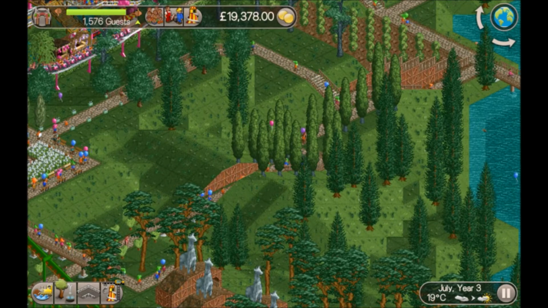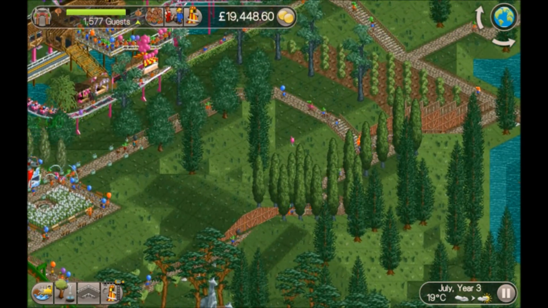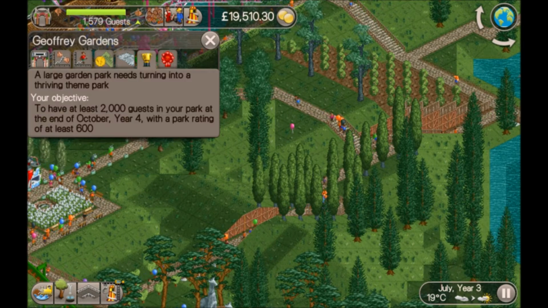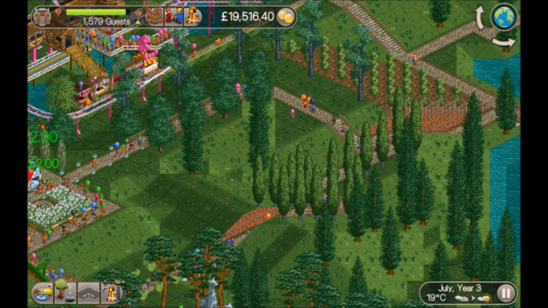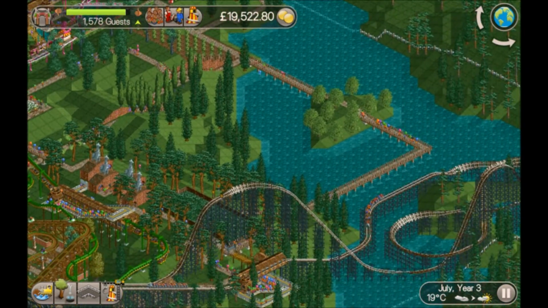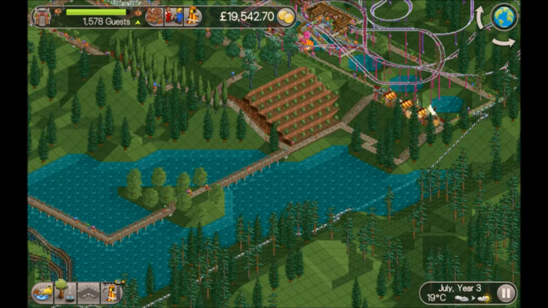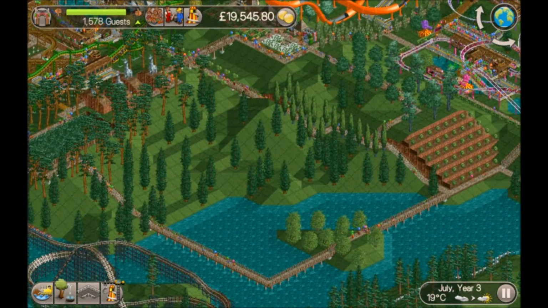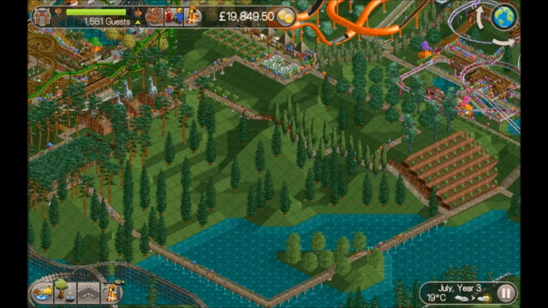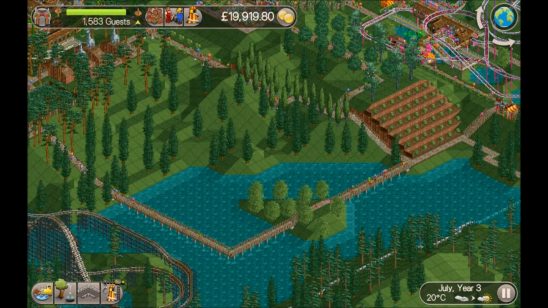So yeah, this scenario is pretty straightforward. We're almost on 1600 guests. We've got over another year to go. We only need, is it 2,100 or 2,000 guests? So we only need about 400 more guests and we'll do this no problem. But yeah, we've got loads of space for roller coasters just down here, and we're unlocking some pretty cool ones. So it's just a case of building coasters. We've got loads of money, just building coasters. The guests will come and we'll pass the scenario.